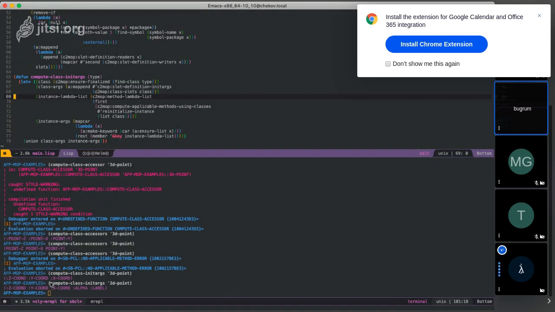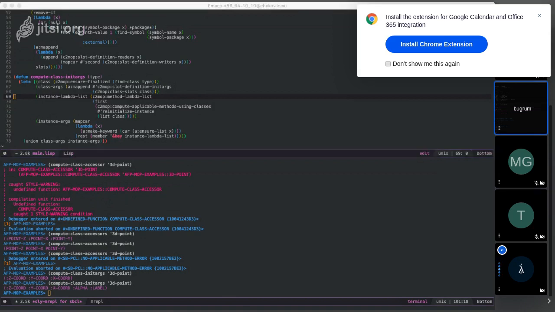Because semantically, if you ask for the set of init args that are valid during creating a new object, some of those might not be valid during reinitialization, or during updating an instance for change-class. What you can do is compute the init args that are guaranteed to be valid in all four cases, but that's going to be a subset of the init args valid in each individual case.